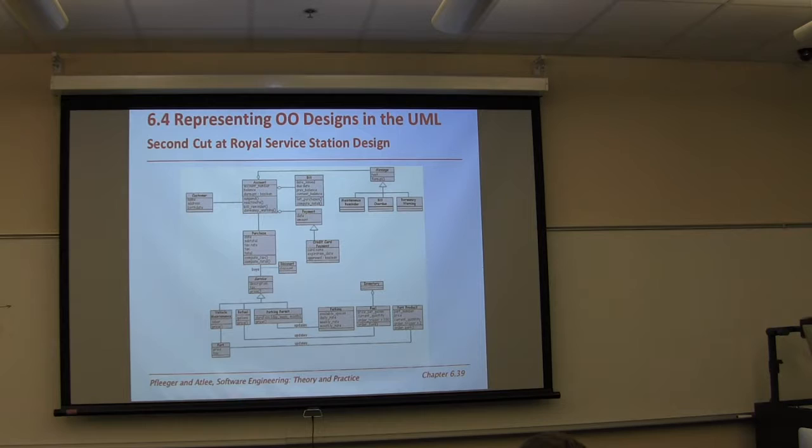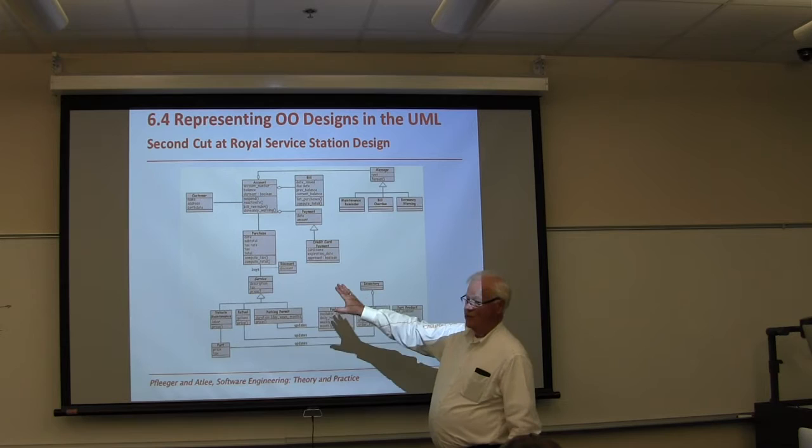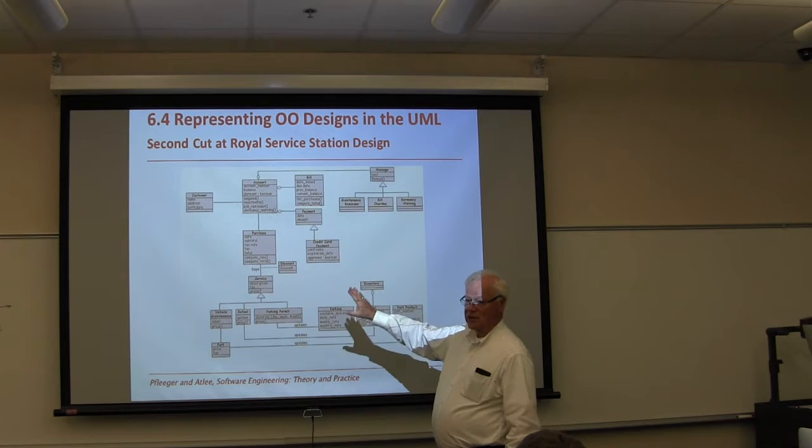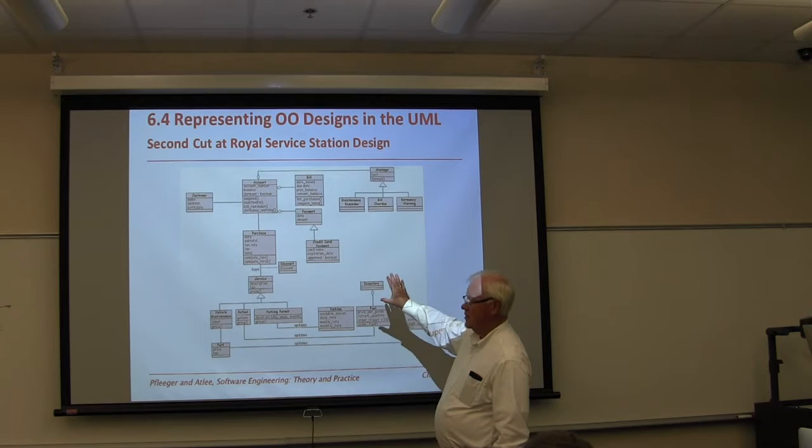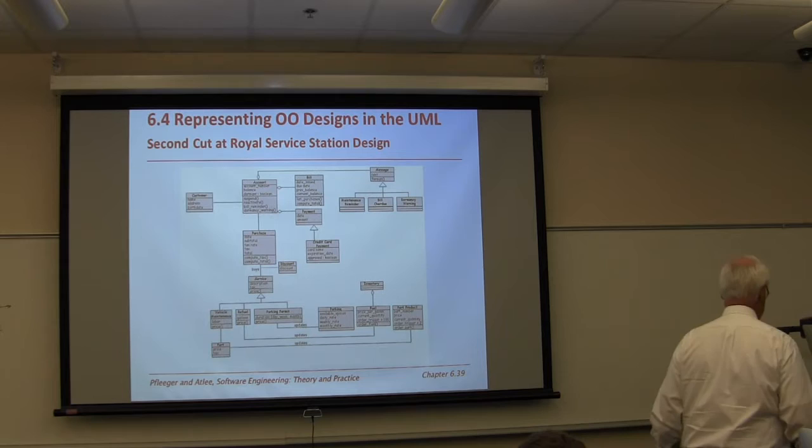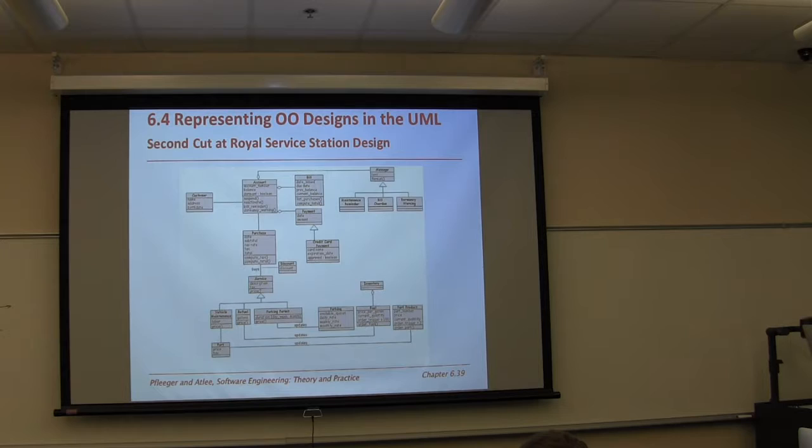Now, as we go further, we make a second cut at it, it gets more complicated. But what's happening is, as we're thinking through the original one, we begin to see ways that maybe we can summarize some of it, maybe we'd simplify some of it. But this is just another cut with more detail from the first one. And it's where UML kind of helps you. Okay? And that's the final cut.